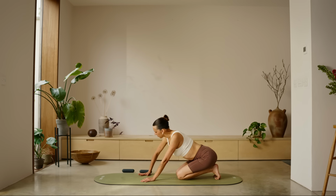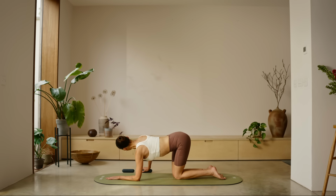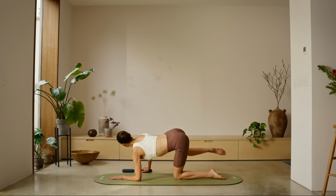If you're not feeling having your wrist down on the floor, you could always hold, because it just creates less flexion in the wrist there. So we're here, and we're going to go for a hydrant movement. So it goes out to the side. I'm not entirely sure why it's called that actually, but we will look into that. So we're going to open the leg out and in.